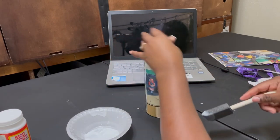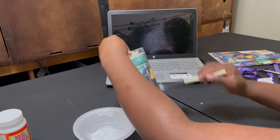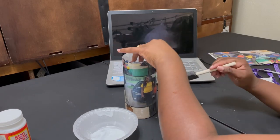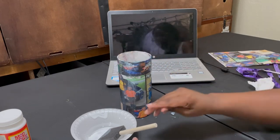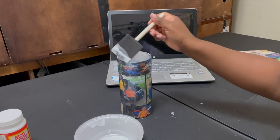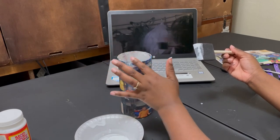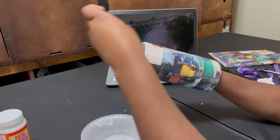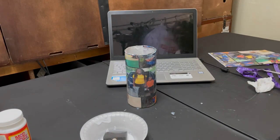It looks so pretty when it's done, and this is a very simple, easy craft and easy Mother's Day gift for under one dollar. If you don't have a printer at home, you can go to a store that prints for maybe 50 cents or a dollar. Be careful because this is paper and paper does tear easily, so I advise letting the ends dry before you do your last coat of Mod Podge. You can go back over it with a second coat once it's dry if you like.